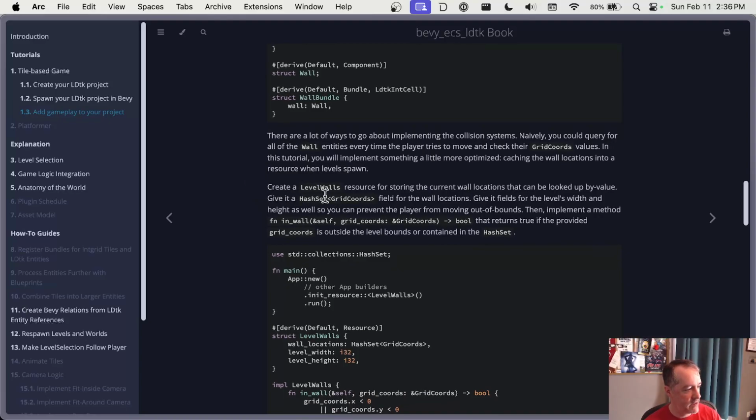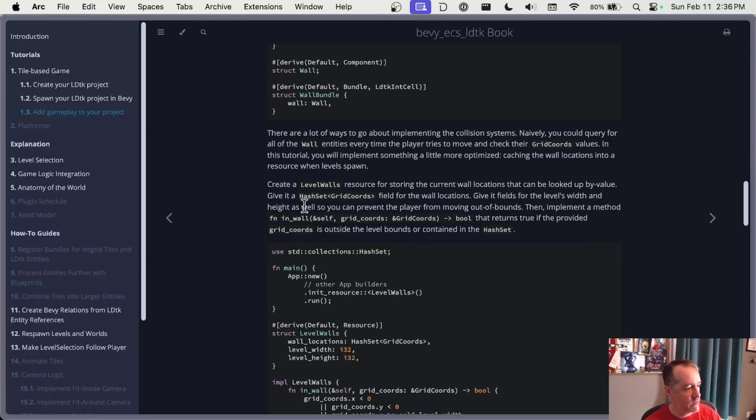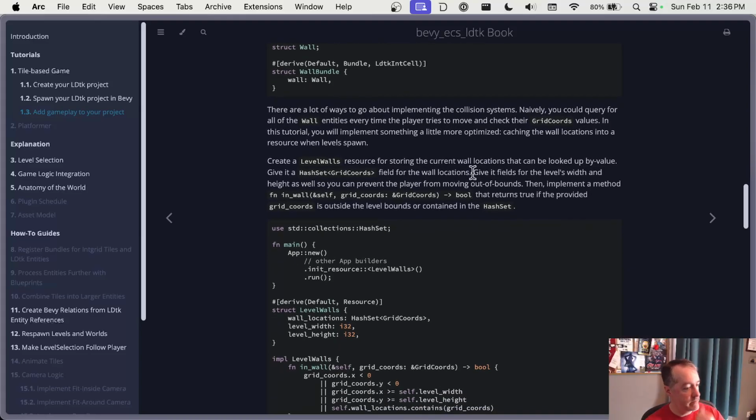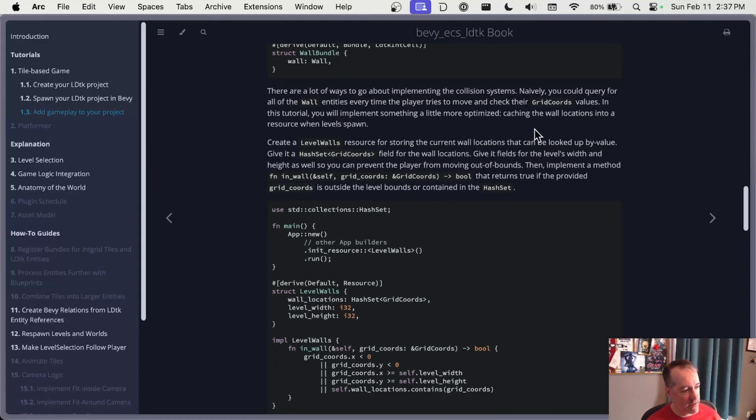Give it a hash set of grid chords field for the wall locations. Give it fields for the level's width and height as well, so you can prevent the player from moving out of bounds. Then implement a method in wall, giving grid chords, okay, on the resource. That returns true if the provided grid coordinates is outside the level bounds or contained in the hash set.